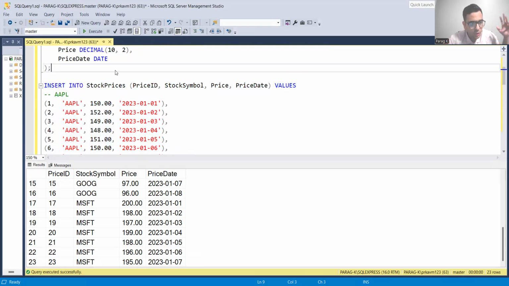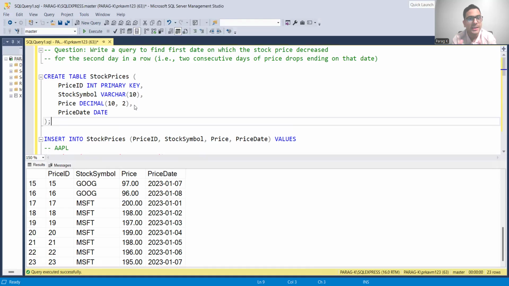So as usual, make sure you copy paste the question, and if you want to hear the explanation of the question, you can do that. But make sure you take the effort to try out the question, because not trying and just watching a solution directly is not right. I'm telling you, today's question does not involve any new syntax, so you don't have to say you cannot do it because you don't know certain things in SQL. So try it out for 15 minutes. Write on a piece of pen and paper, before you even try to solve it, what the approach is and how you plan to go about it. Have a proper approach, then go ahead and solve it.